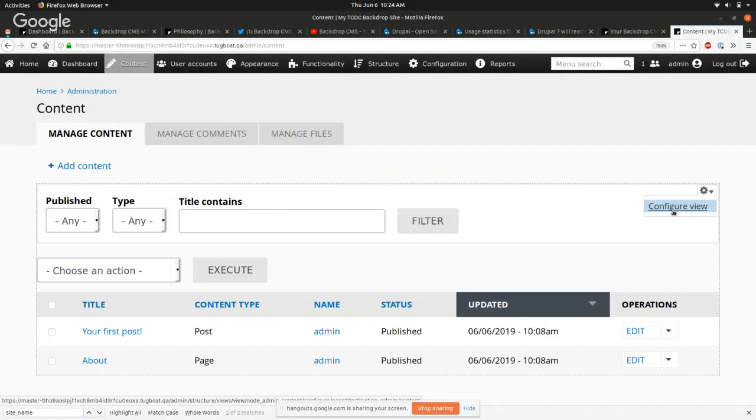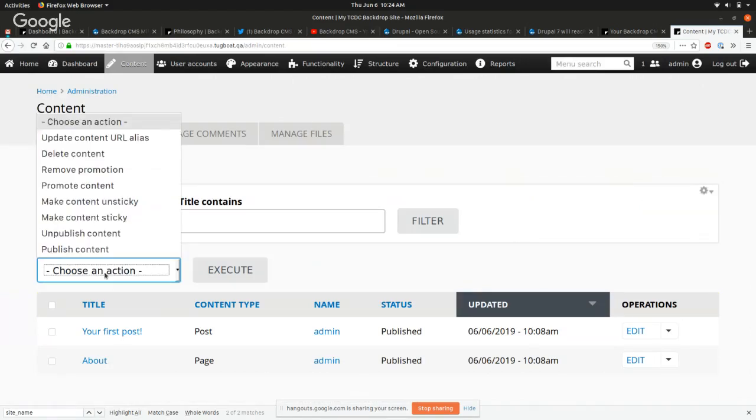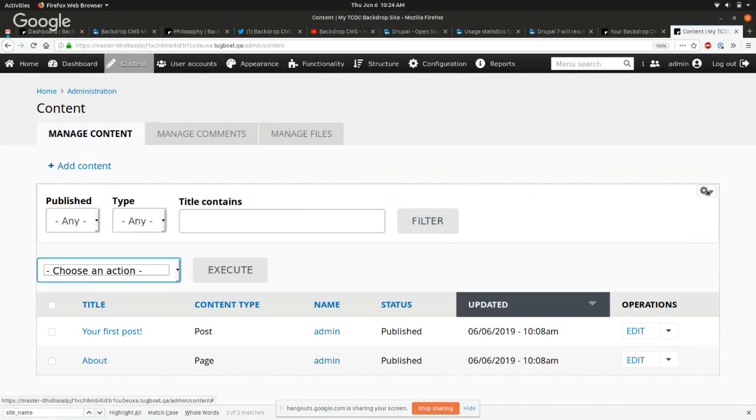A couple of things on what I've got pulled up here. Views is in core, as should be expected. And not all, but most of the administrative listings are converted over to use views, as well as views bulk operations, which is also in core as a requirement of doing something like that. And just one more thing: it says configure view, because views are in configuration. That's why I wanted to pull that up. Instead of 777, this would have been edit view.